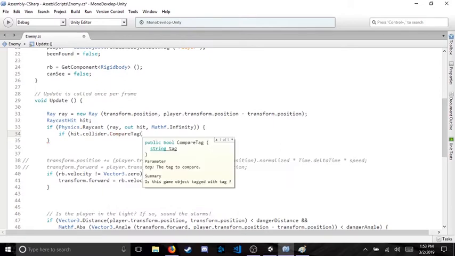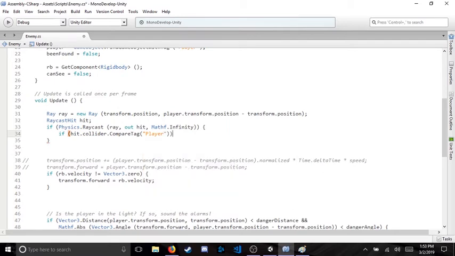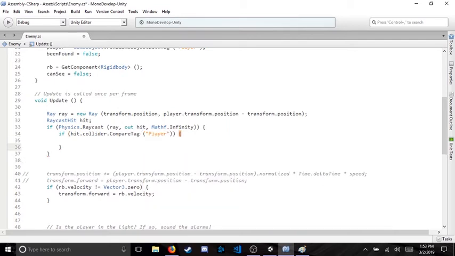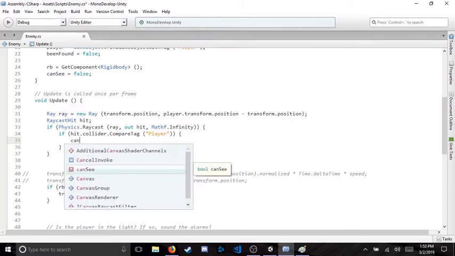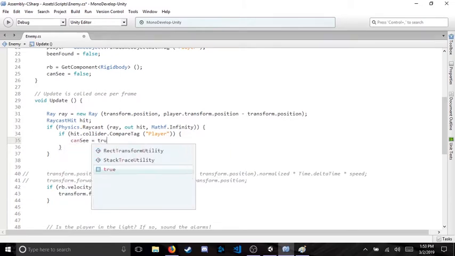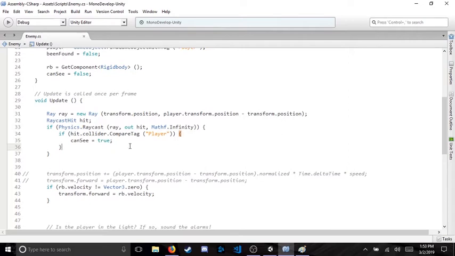This compares the tag of the game object it's attached to. And then we can just give it player. So if the first object we hit is tagged as player, do the thing, basically. All we need to do is set our canSee to true, so that we can now see the player.